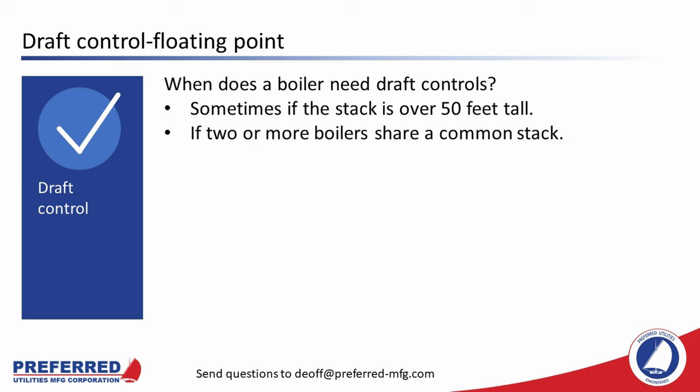If a boiler is experiencing flame failures at light-off — called PTF-I or MTF-I — the draft situation should be investigated. Most boilers without draft controls don't even have draft gauges anymore, so if there's a draft problem, there may be no instrumentation to indicate it. Several years ago, Preferred replaced boiler controls at a facility where all three boilers kept having nuisance flame failure trips — the controls were still under warranty. A Preferred technician noticed the tall brick stack common to all three boilers, measured the draft with a manometer, and found it fluctuated wildly as the boilers ramped up and down. We replaced the boiler controls with Preferred controls that included draft control, and once retuned, the boilers quit flaming out. Poor draft control was the underlying cause, but because there was no draft instrumentation, nobody had thought to consider draft fluctuations.